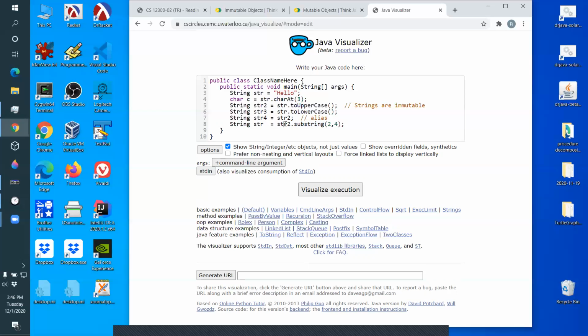How many objects do I have actually? If I visualize this, how many objects am I going to see at the ends of arrows? 3, but I created 4.